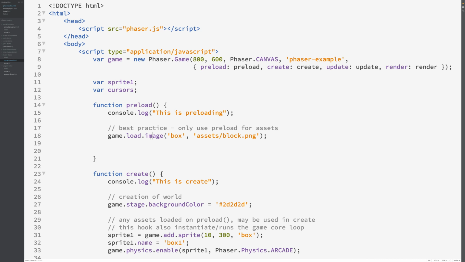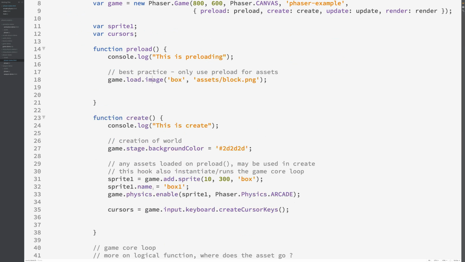For the preload, the best practice is to preload all the assets. At this point, there are no controllers or initialized functions yet. We're just adding the images, audio, and animations to the game, but we're not using them yet. We're just putting them there in the game. You could think of it like, what's the best example for it? We have a workstation, and we're just putting all the Play-Dohs next to us. We're not doing anything with them in the preload stage.